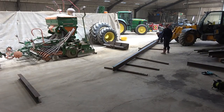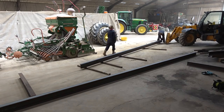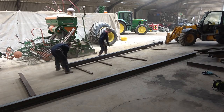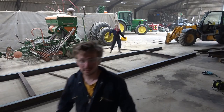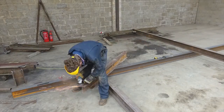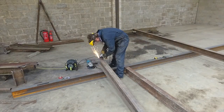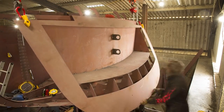Once all the I-beam was cut to length we then laid it out on the floor in the position that we thought we were going to use and were very careful checking through the plans to make sure that we were giving ourselves enough room from the back wall and also the side walls. Because of the height of the roof in the shed we also had to be very careful that we could still get our gantry over the top of this thing. In the end it turned out we hadn't actually given ourselves quite enough room by about a foot at the back wall, which then meant when we were lowering the transom we had a bit of a difficult time.